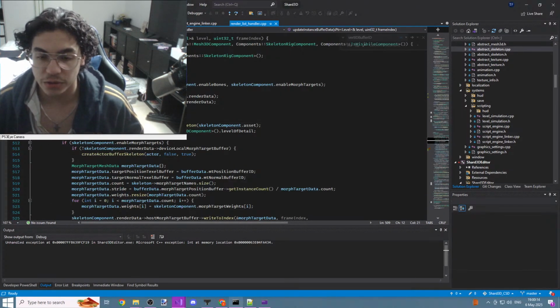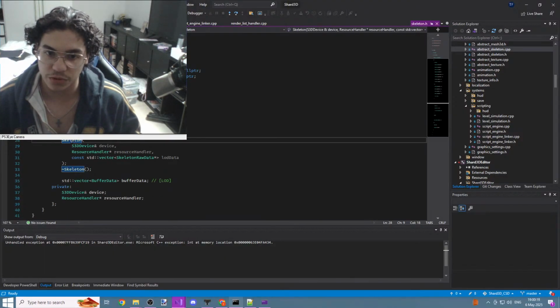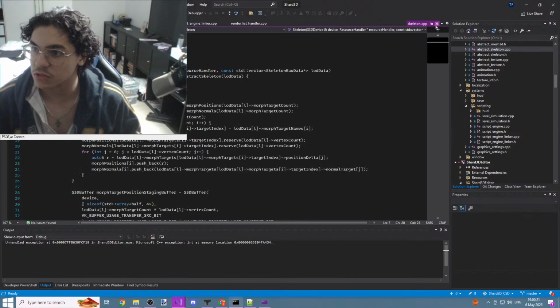So I can do a quick print dump, print out all of those bone IDs to see what's being uploaded.